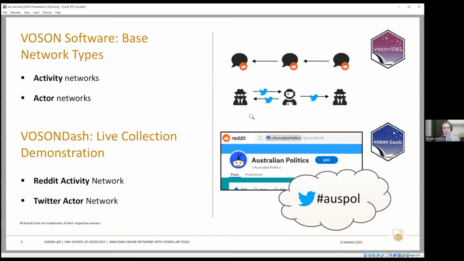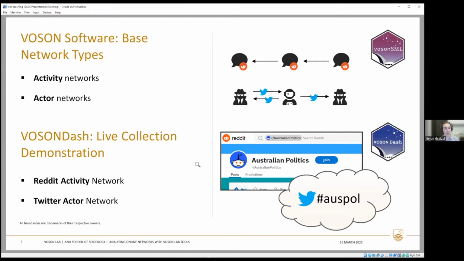We have actor networks, and those are networks in which our nodes are the users or the actors within the network. An example of that in a Twitter network is we would have various users, and we would have more varied types of relationships between the users, and also bidirectional kind of communication, where, for example, this user might reply to this user here on the right, whereas it might have a different relationship with this user on the left, where they might mention, or perhaps this user on the left might retweet this user in the middle.